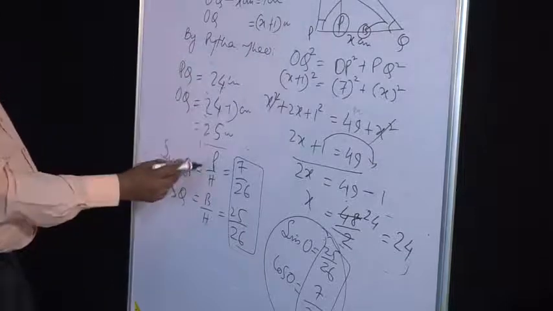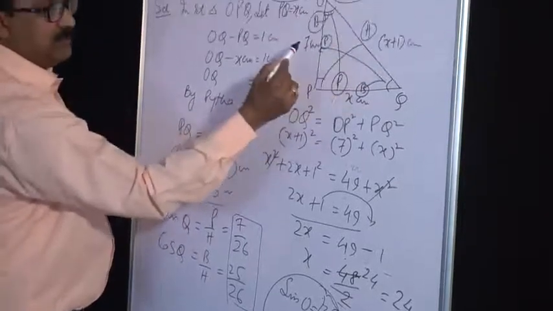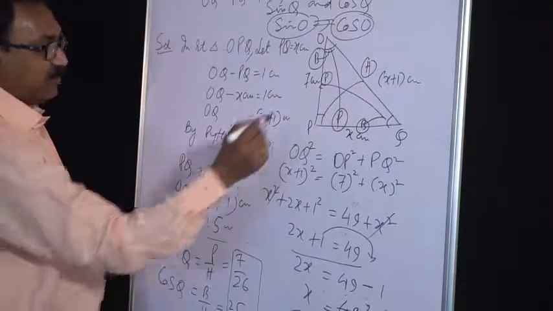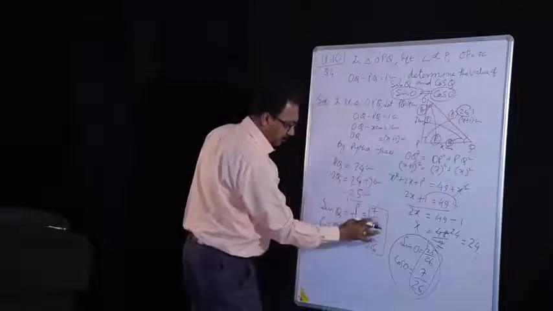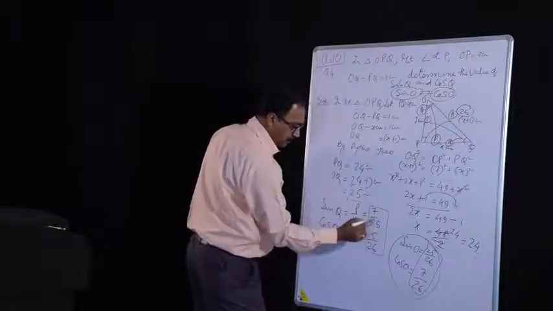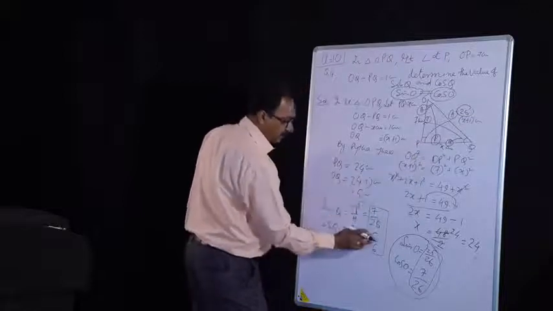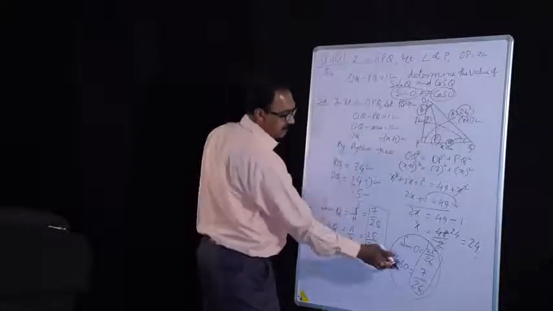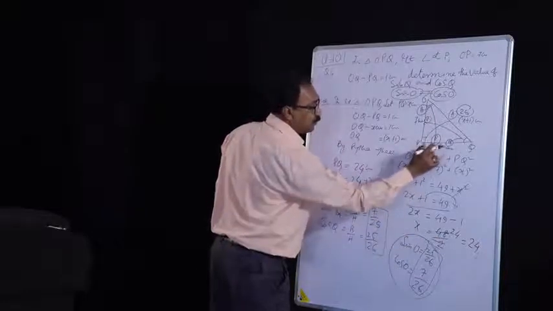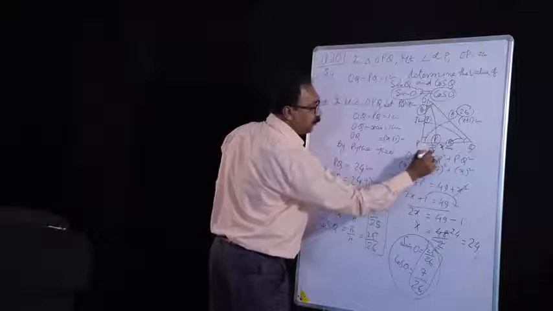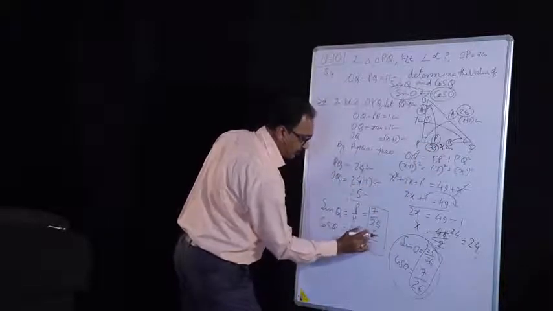Okay. Now sin theta is p by h, perpendicular by hypotenuse. So p by h, 7, and this part is coming 25. So 7 by 25, it should be 25. Please correct it. And base by hypotenuse, how much did you get for base? This is x. What x value did you get? 24. So its value should now be 24. So it's 24 by 25.